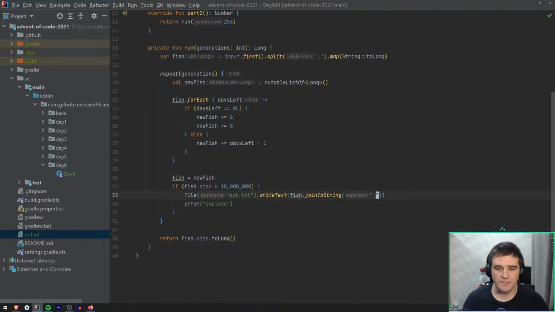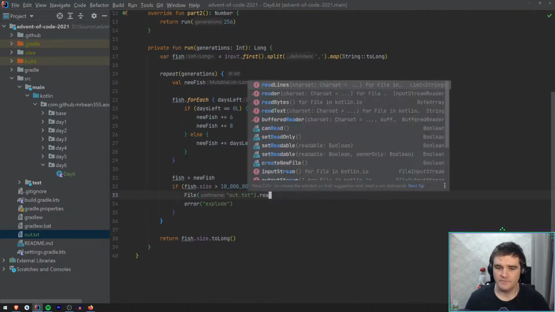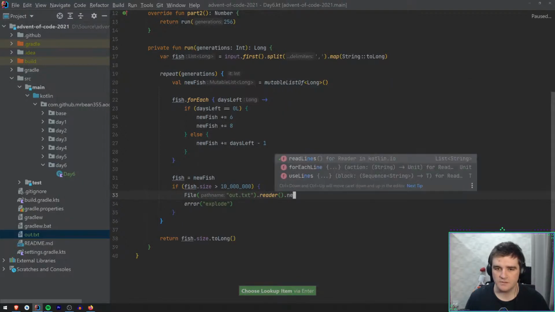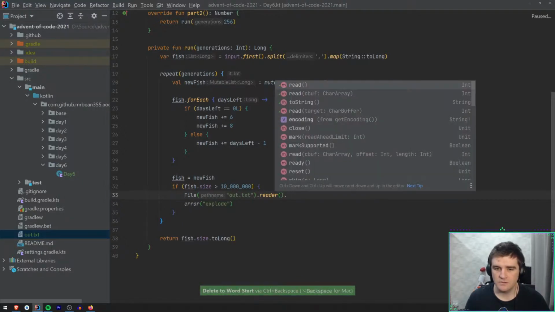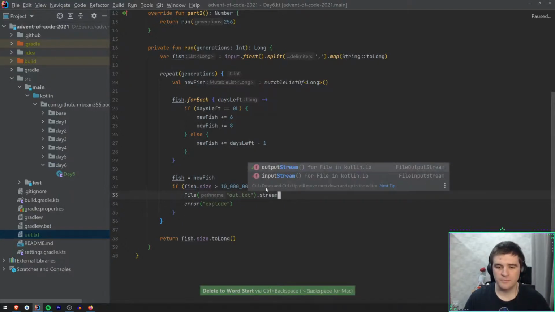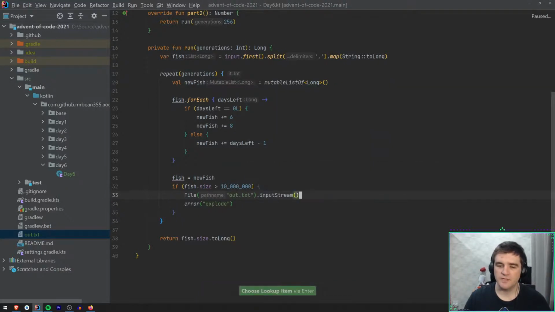how does the reader actually work? Input stream reader dot next read. Stream, input stream, right?